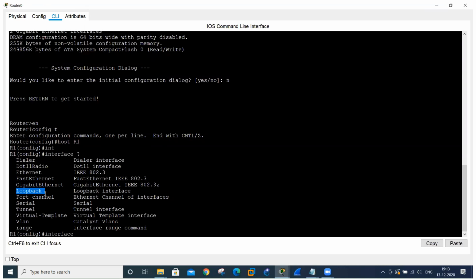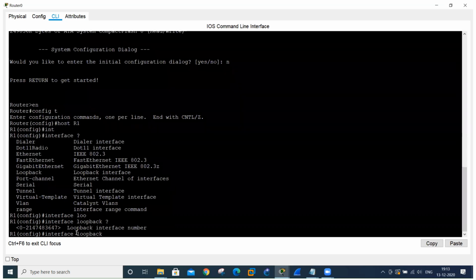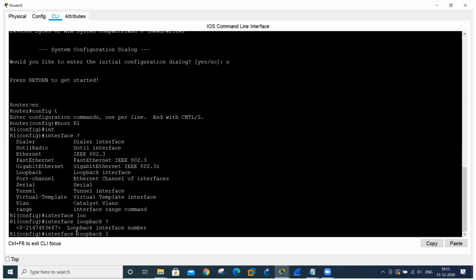You're creating a logical one. However, with that you can do the ping, you can do all the stuff and check without a LAN if the LAN will be working, and it is also used for troubleshooting purposes, and to make sure in the initial stage when you are checking your router that the loopbacks can be pinged. Okay, so interface, then you say loopback. And question mark, it is asking for an interface number. Just give 1 and we are done.